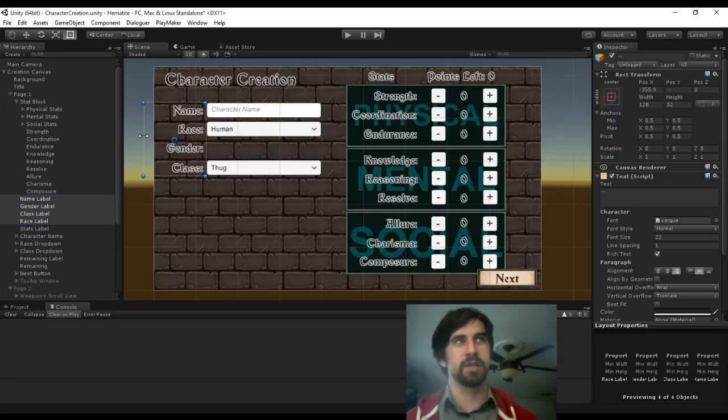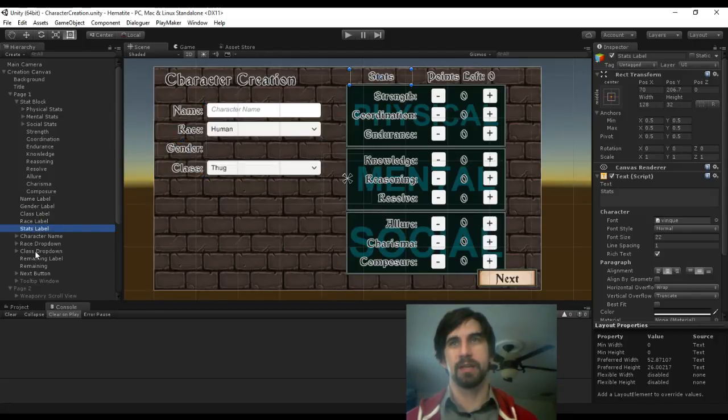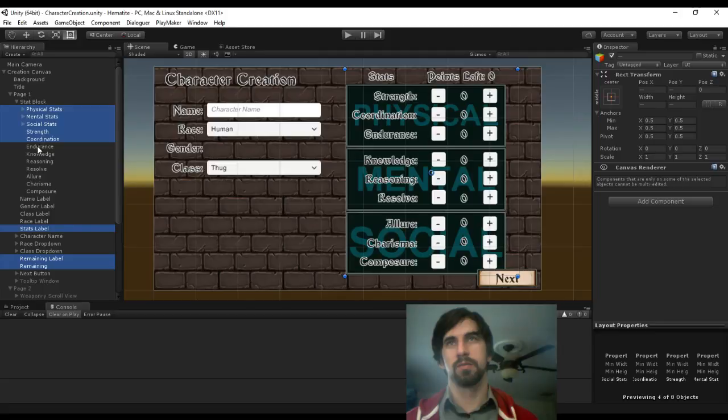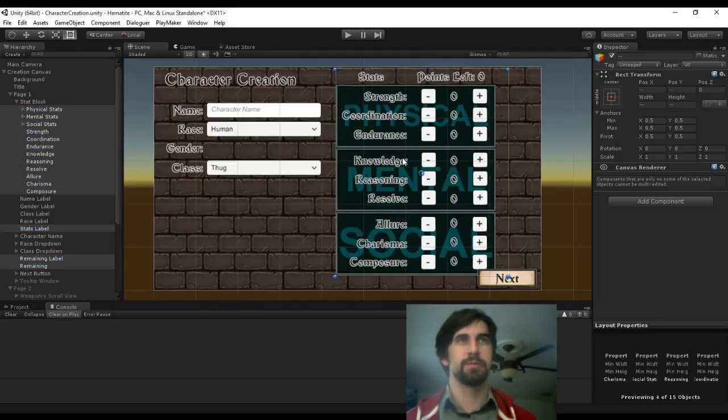The labels here are taking up a little too much space. There we go. And now that gives me room to do crazy stuff like, and I say crazy, it's not actually all that crazy at all. Probably should have done that first, but whatever.